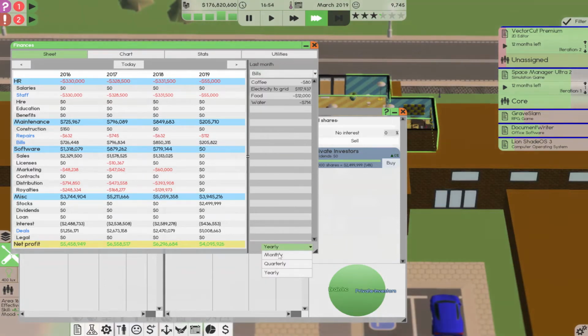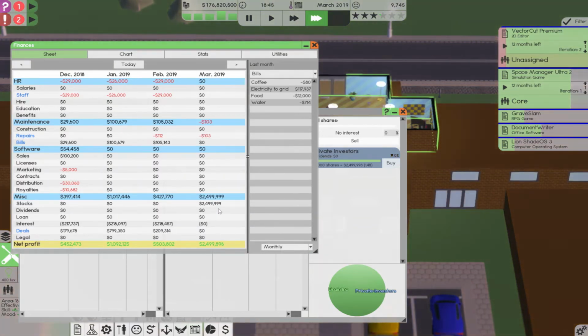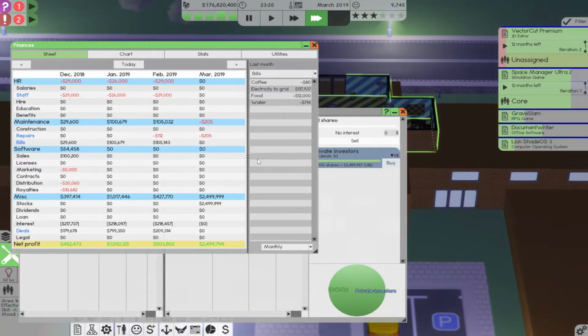Let's go back to monthly. Oh yeah, I just got like 2.5 million. So is that something I can do every month till the end of the game now? Until I get to something like 40% of the company? Because if so, that's pretty based. Not gonna lie. We can make a ton of money this way, as long as we keep it at a healthy 40-60%. So we're still holding on to like 60% of the company. That's pretty nice.